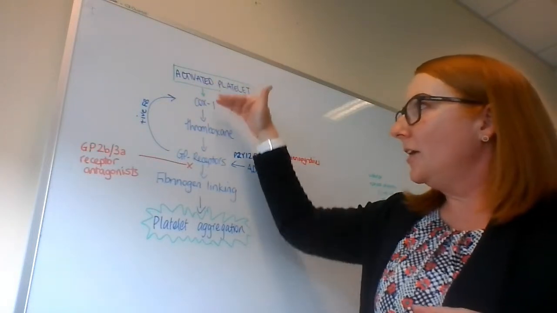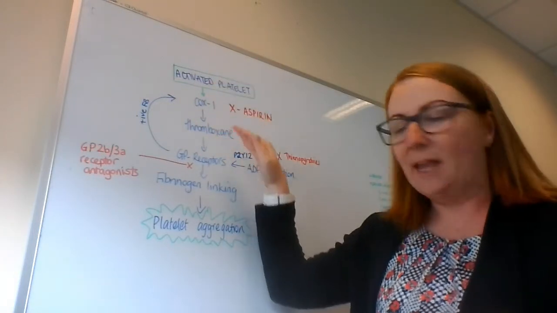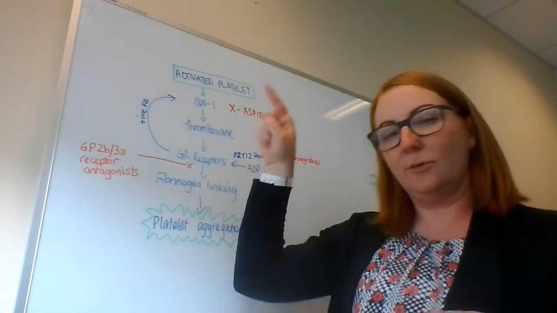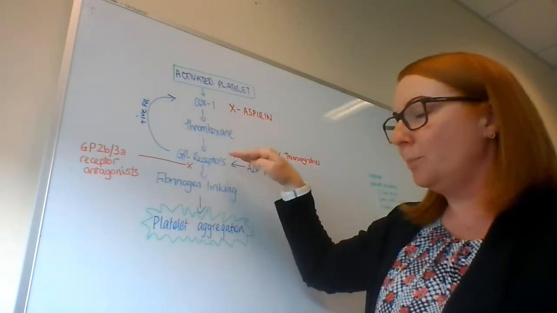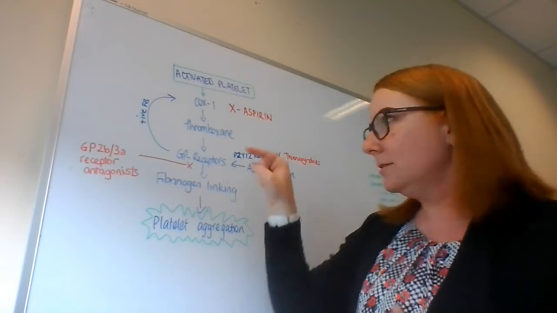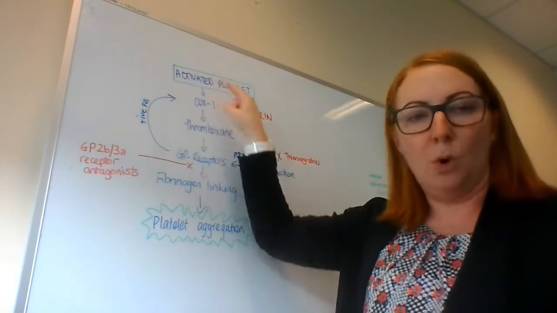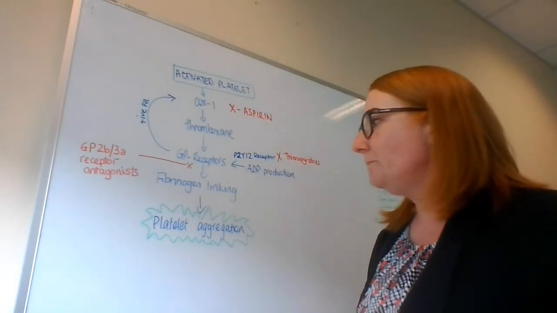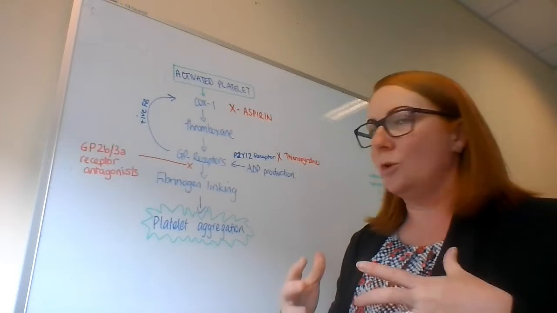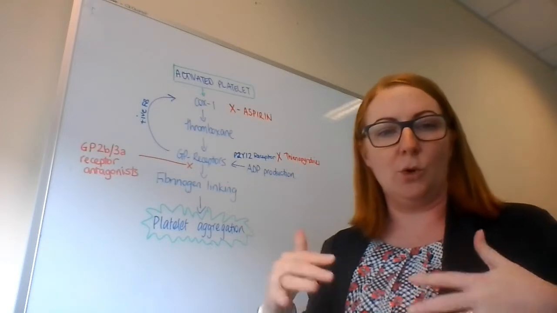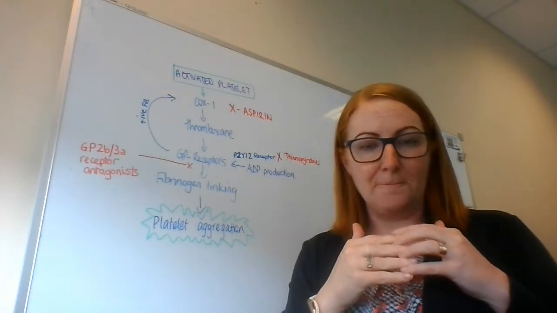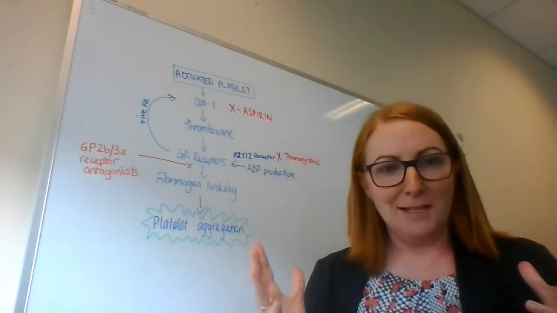When platelets are activated and they go through this pathway, they activate more ADP production. And so it's a cyclical feedback, a positive feedback loop. Once the glycoprotein receptors are activated, more ADP is produced and more COX-1 is induced as well. And then the final step, once the glycoprotein receptors are turned on, they cause fibrinogen linking between platelets, and you get platelets that are clumped together, which ends up being platelet aggregation.